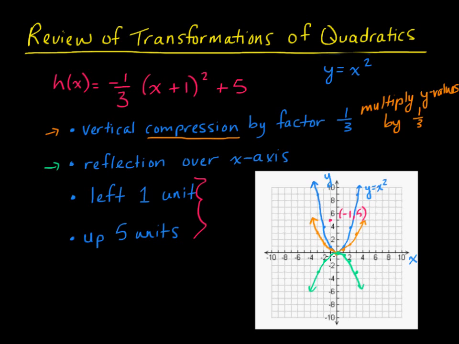You have to count carefully when fractions are involved. So we'll go to the left 1 and up 5. 1, 2, 3, 4, 5. So it ends up being a y value of 4 2/3. Next one, to the left 1, up 5. And we draw in our parabola. And we make sure that we label it with the equation.